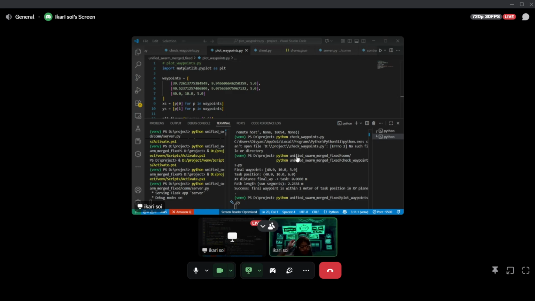Let's go back to the code. So the orchestrator assigned a task near 40 and 10, one of the configured tasks in controller.py. The RRT planner produced an interpolating path from the drone's current XY to the goal XY.